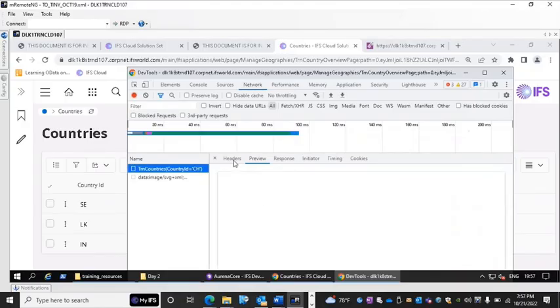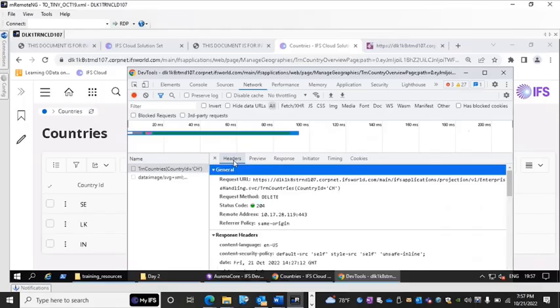If we go to the header section first, the request method is completely different from what we got previously. We got get, post, patch. But now the request method is delete. And when you see the request URL, maybe I can make this bigger. Right. Let me maximize it.